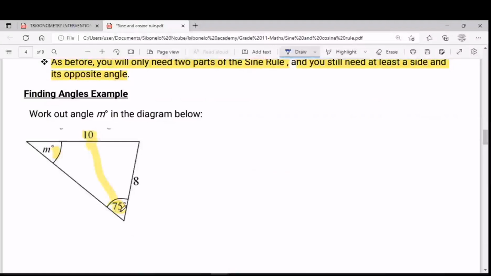When you label the triangle, some get confused about where to put A, where to put B, and where to put C. The key is that the given angle with the opposite side, that angle must always be your A. So if you hold on to that, you will not go wrong. So the given angle with the opposite side, that angle must always be your A, and its side is small letter A. Then we know we have M, which means this one is small letter M. You can put B here if you like, which means this one will be small letter B. But we do not know this angle, and we do not know this side, so we don't need that part. We only need two parts.